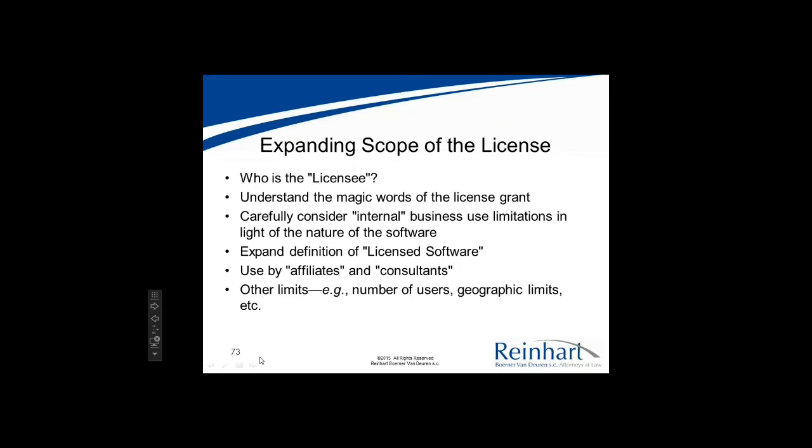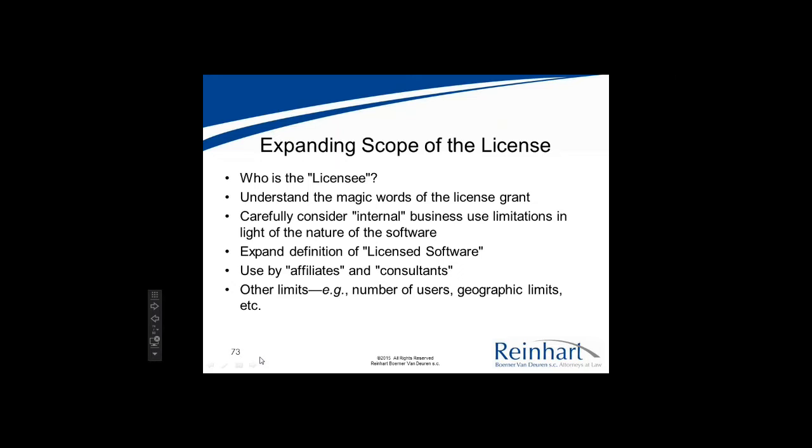And the other thing is to try to get in language that says that if you exceed the use restriction, it's not a breach of the agreement, and that the only remedy of the licensor is to increase the fees based on the then current per user fee. Because again, you want to avoid a situation where there's a breach of contract or an infringement claim based on forgetting to update the number of users if you need to.